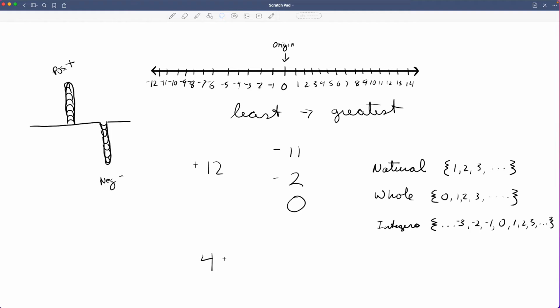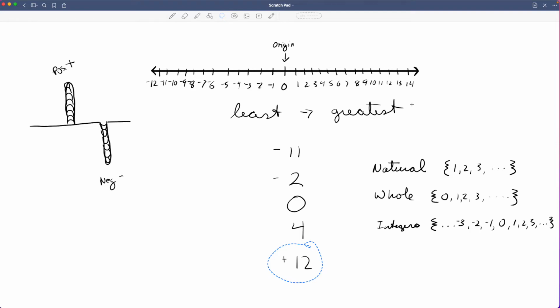Then what is the next biggest number? That would be 4. And then 12 would be the last number, because 12 is further to the right than 4. So we know as numbers go to the right, they get bigger and bigger and bigger. And that is a logical progression, because we have -11, then we move to the right to -2, 0, 4, and then 12. So these numbers are in numeric order from least to greatest based on their place on the number line. And that's how we would do that in our practice problems as well.